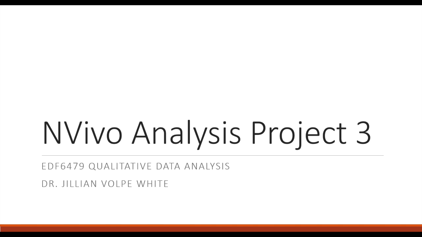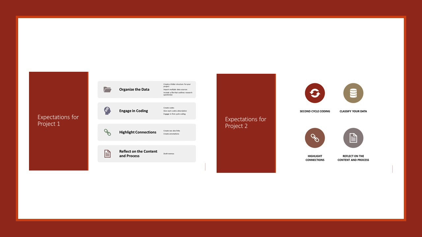This video describes and demonstrates NVivo Analysis Project 3 for EDF 6479 Qualitative Data Analysis. This project is an expansion of Projects 1 and 2, and you should continue working in the same file. Before I describe the elements of Project 3, I want to revisit an idea from earlier in the semester.